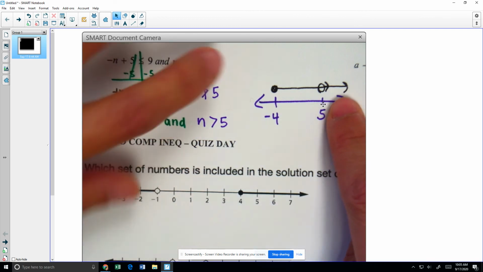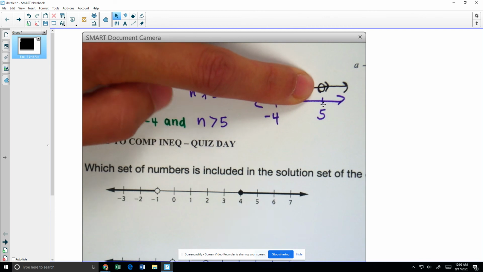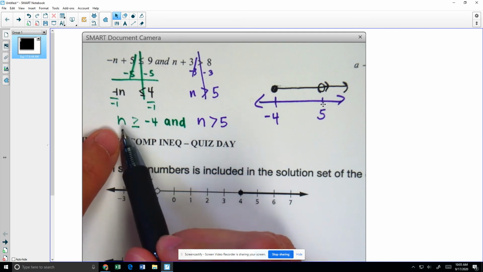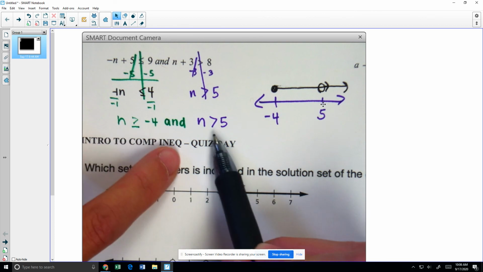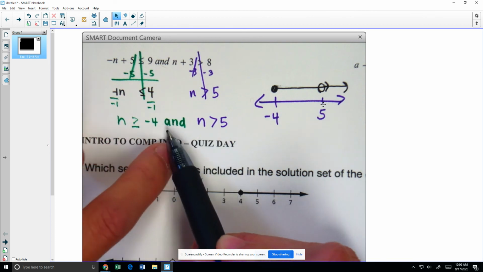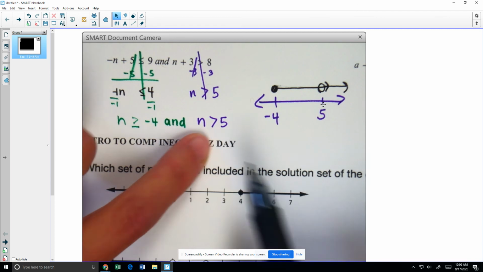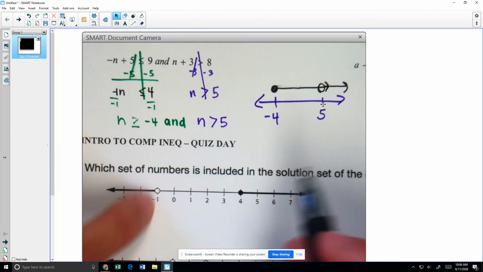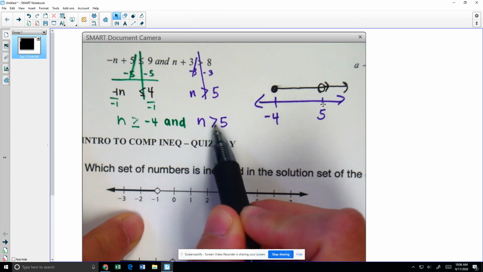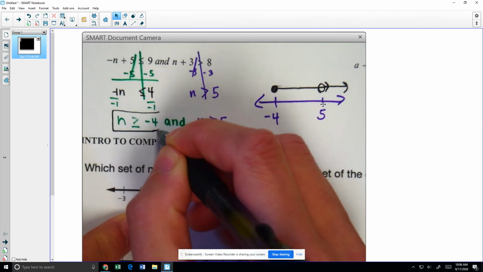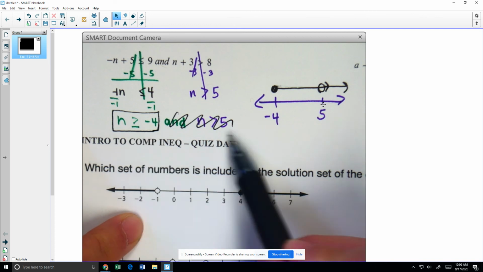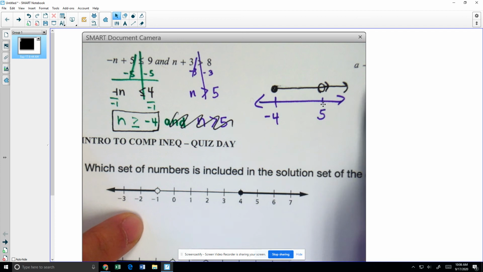Okay, so if I keep n is greater than 5 and then ignore this, wouldn't that be a bunch of numbers that I've missed out on? Like, this is really weird. This is completely different too. So if I say that n is greater than or equal to negative 4, isn't it obvious then? If it's greater than negative 4, then obviously it has to be bigger than 5 as well, because we're talking about all numbers bigger than negative 4, and 5 is one of them. So this is kind of redundant. I really don't even need to have this as my answer. I could just say this and leave that as my answer, because if n is greater than or equal to negative 4, it's obviously going to include all the numbers that are greater than 5.